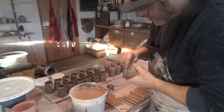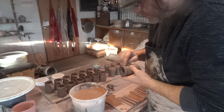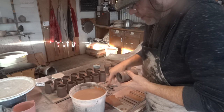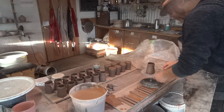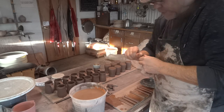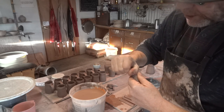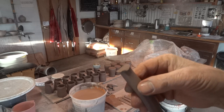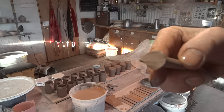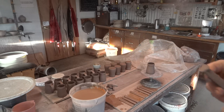Let's just do these. Scratch here with your fingernail, and a bit of water on the end. That's all you need to do. And then prepare the end of the handle with your knuckle like that. You see, that's the all-important part. See how it's thicker at the end? It gives you more of an attachment.